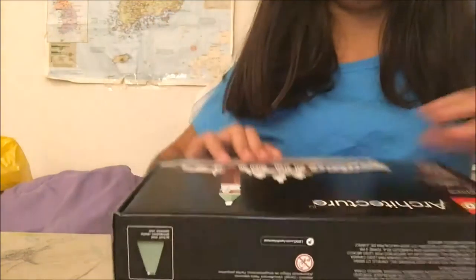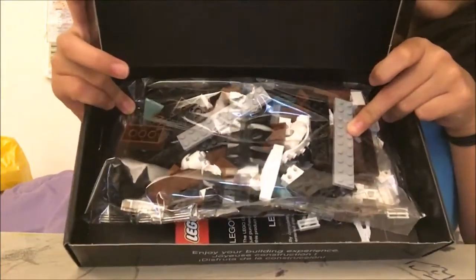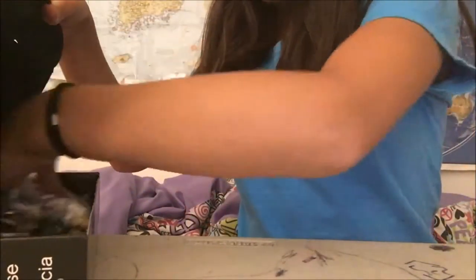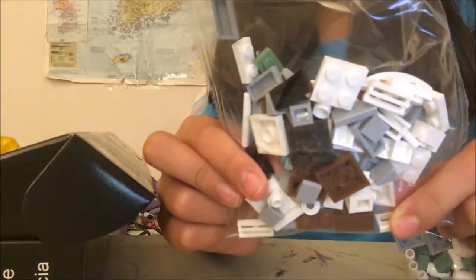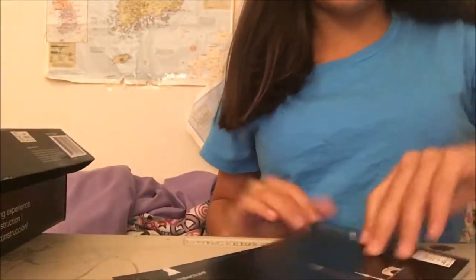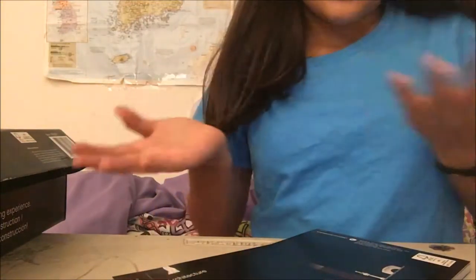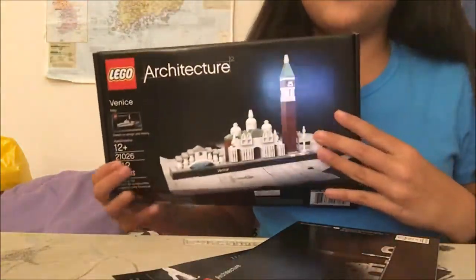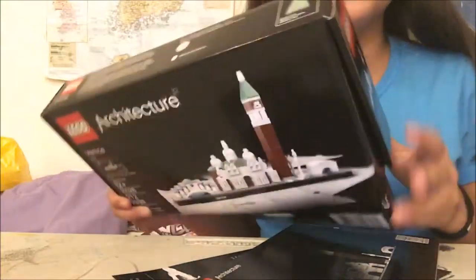I'm trying to take the tape off so I can open it. It's quick and easy — opens like that. It's a very organized package. So the first package here, we have this one with some of the things in it, and then two other packets. Basically, how we're going to do this is I'll cut in a few minutes and I'll get you updated, so you don't have to just see me build everything — because it'll probably be a little bit boring. And you guys will be seeing the end result. Today I'll be doing this one, and we'll do the other one tomorrow. You'll probably be seeing both of these in the video, so don't worry, guys. Let's get started.